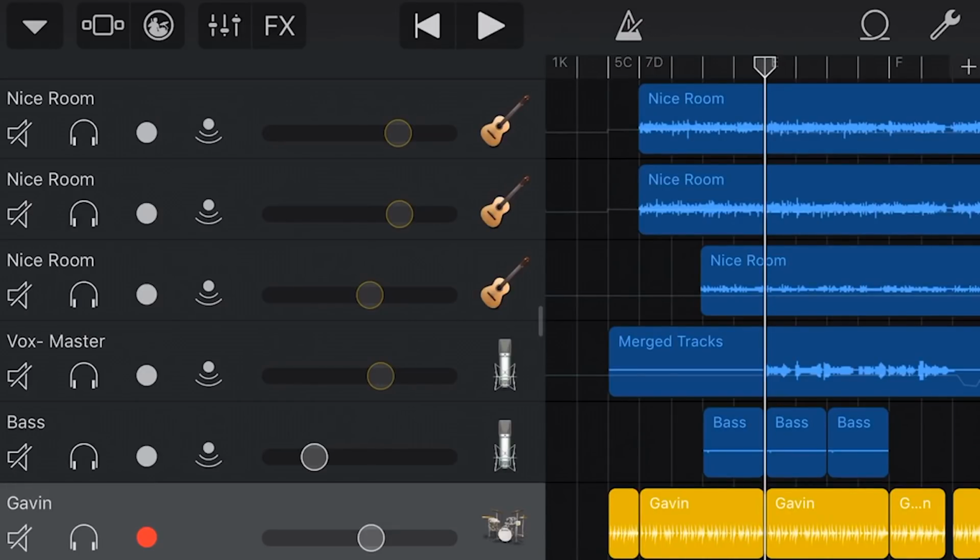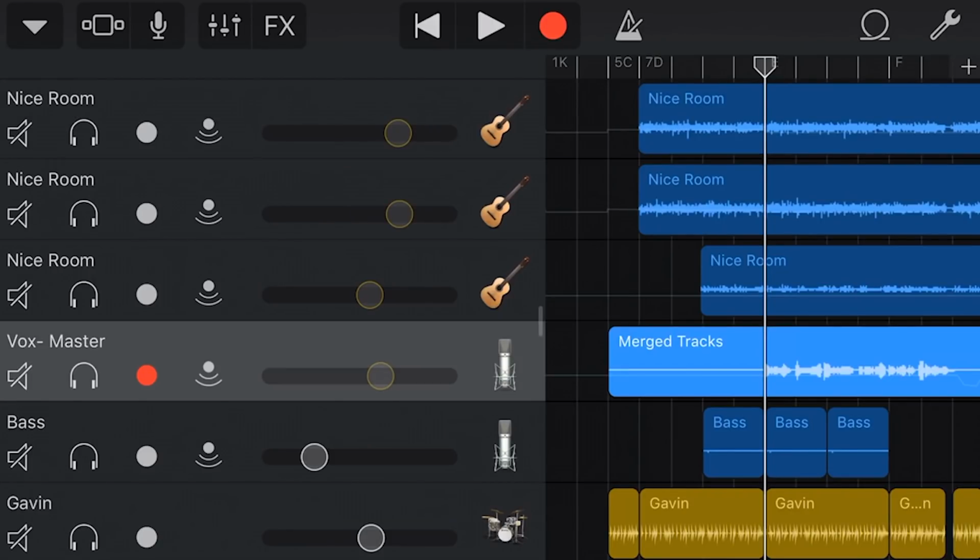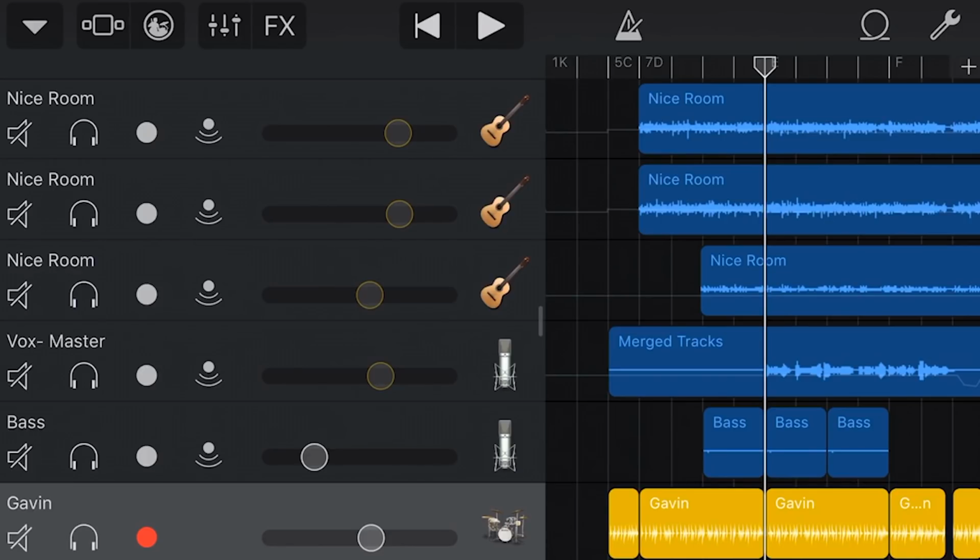Here we are in GarageBand on the iPhone, and we're going to use this to demo this limiting, maximizing plugin, and I'm going to do it on the individual tracks. So we've got some guitars, we've got some vocals, and we've got some drums here. Now, in a future video, I'm going to show you how we can use this as a limiter for our mastering, which I know a lot of folks are interested in.